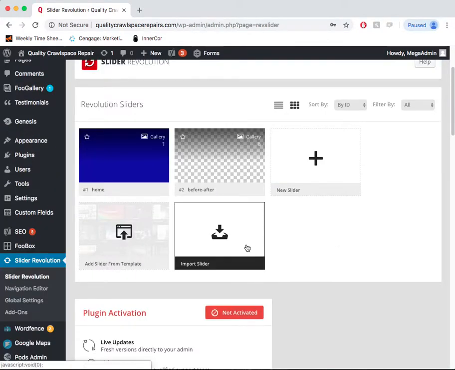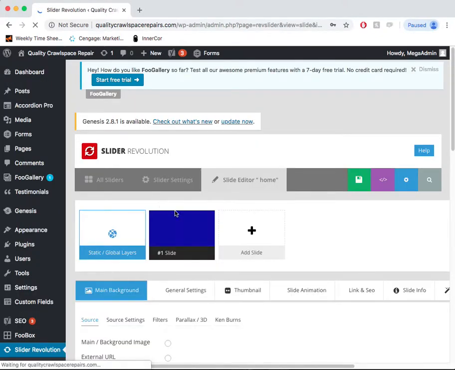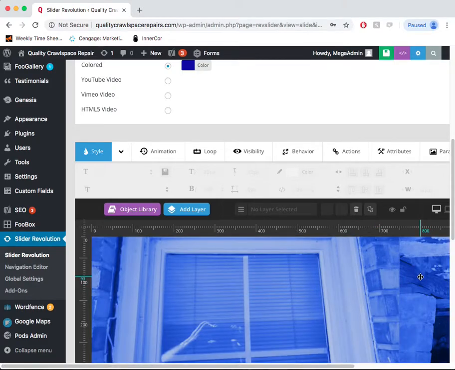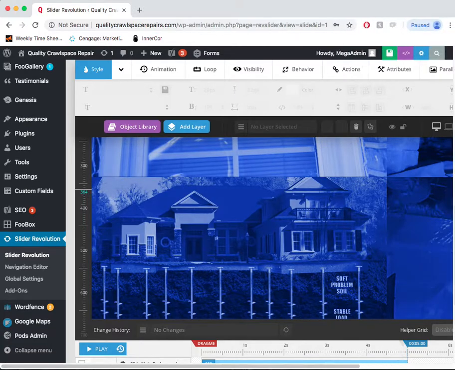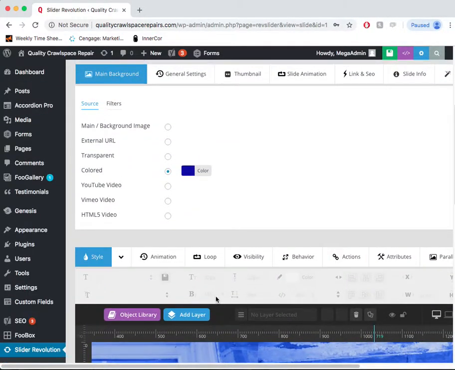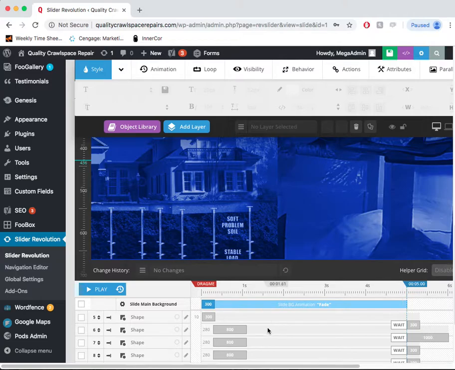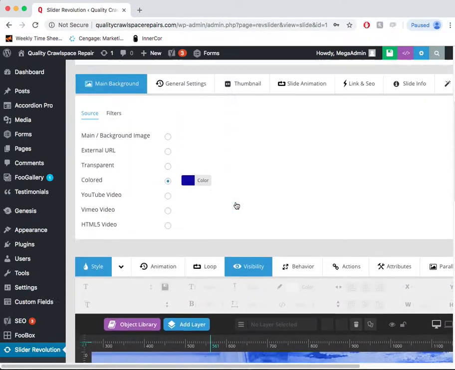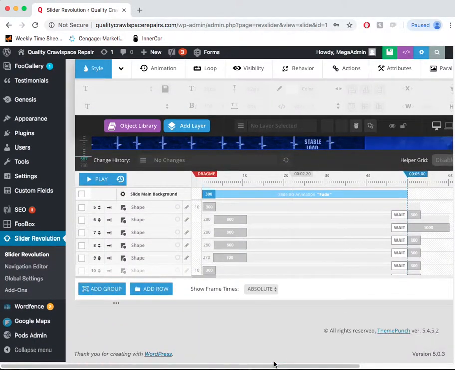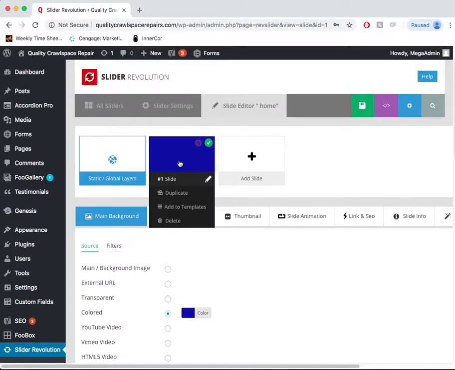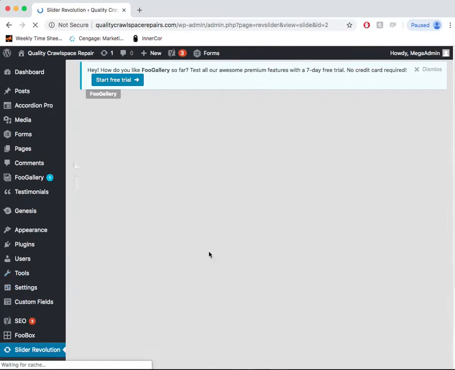And here, okay, so back to the sliders. So on your home page where the sliders were at, here is, so this is your home page slider. So this is your background. And here's where you can make any changes to that. Usually, I mean, it looks great how it is now. You don't necessarily need to add anything to that. But if you decided you wanted to make any changes, more than welcome.